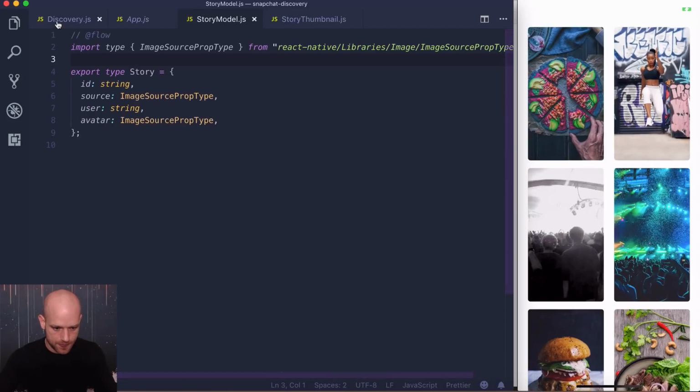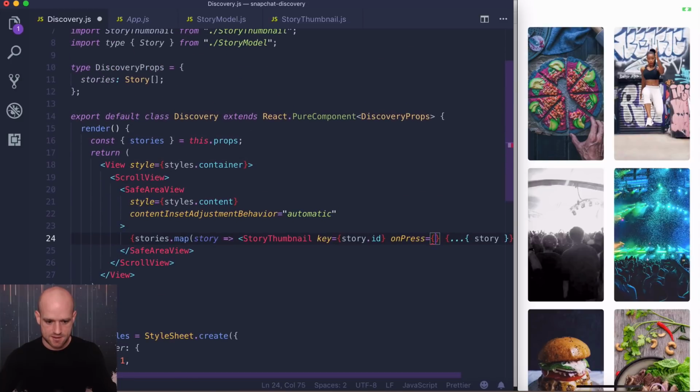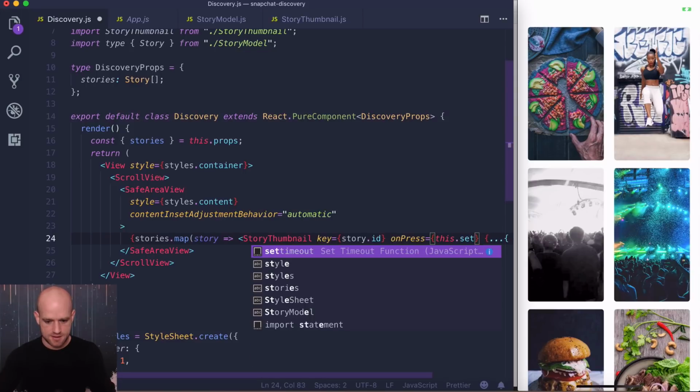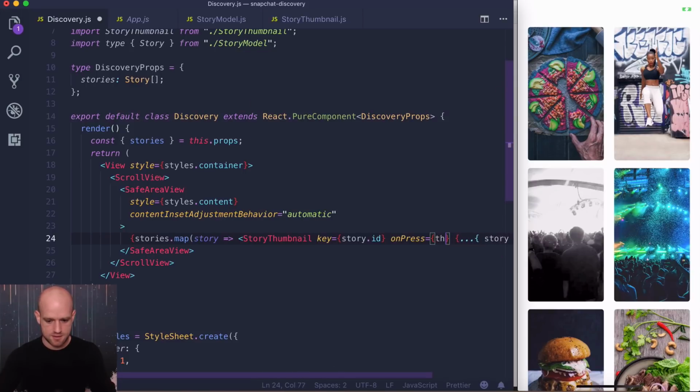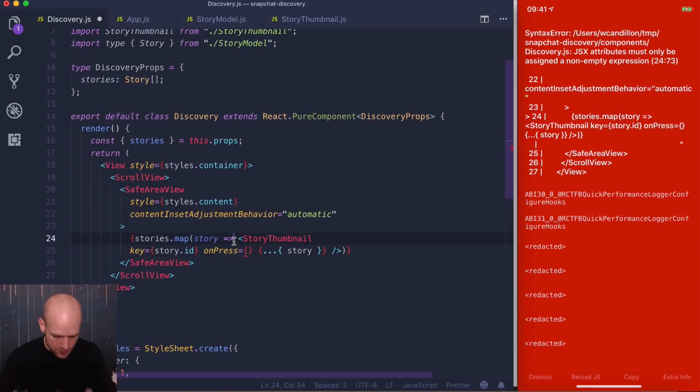So on press we select the story, so maybe I can create select story, just to make it more readable.